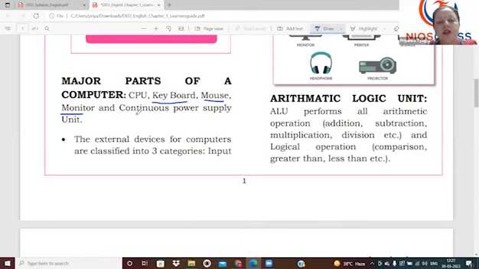Now, the continuous power supply unit, it's a UPS. If we are connecting our computer device directly with earthing, and in future when we are involved in our work with the computer there is an all of a sudden electricity power cut, our computer will shut down all of a sudden. In that situation we will lose the data, but we can overcome that with the help of this device, continuous power supply.